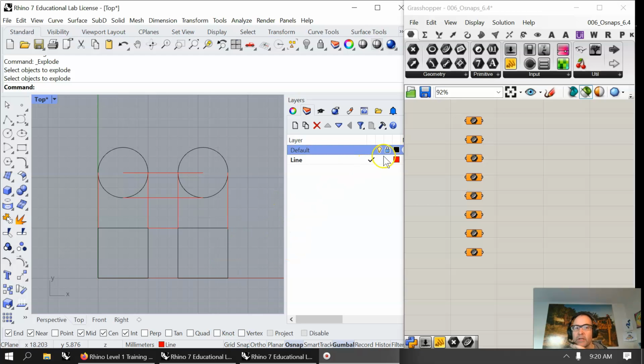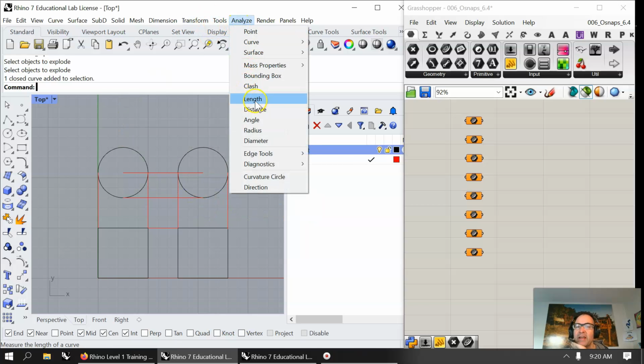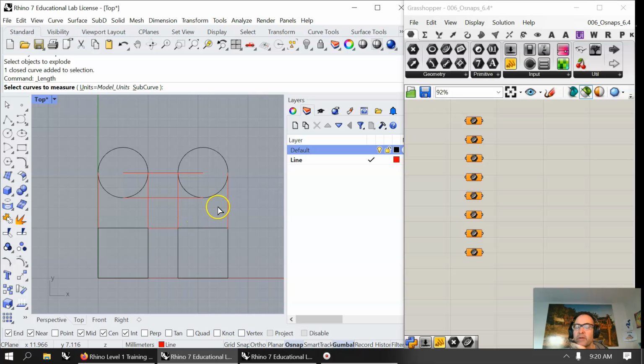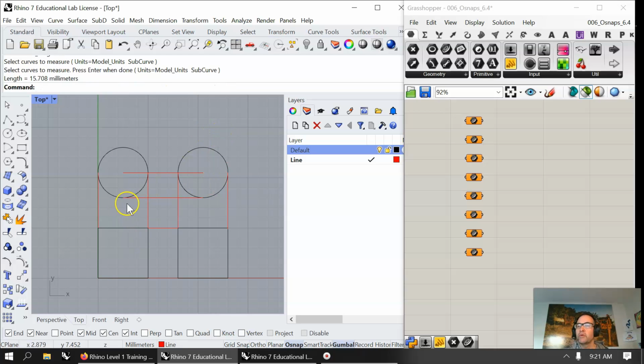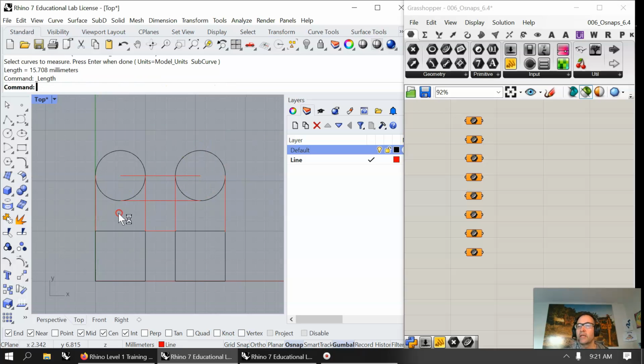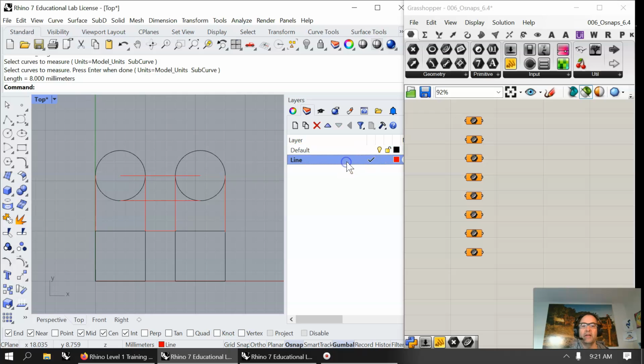I must have tricked something because I must have popped over here and put lock, so I couldn't select any of these curves, which is basically what was happening. And you do feel foolish when you find things out, but you learn to debug in programming, and you definitely learn. And that will tell me the length of that whole curve. There it is, 15.708. I could do it again and collect this one, which I'm pretty sure is set to 8 millimeters. And so that's basically the same, but don't hit your lock. That's exactly what I did, so I couldn't affect those other ones.